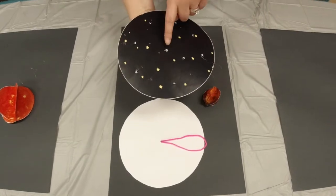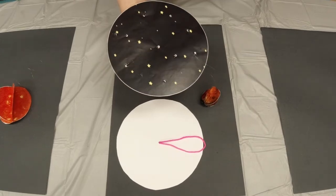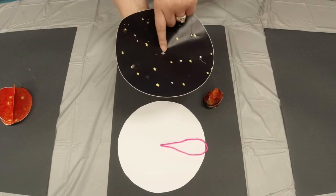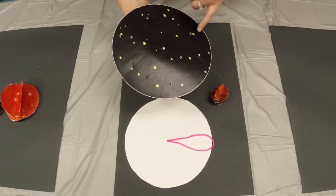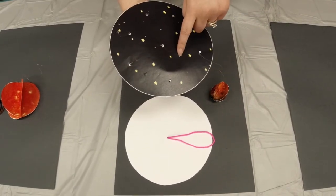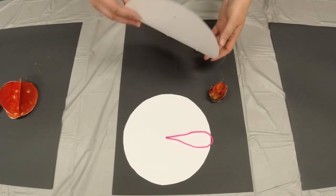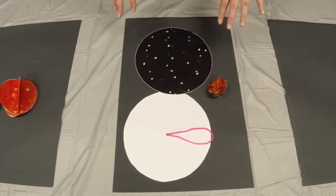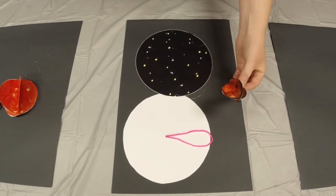So your center circle here, obviously that's got to be your sun. You don't want Venus hanging out in the middle. In our solar system, all of our planets are orbiting around the sun, so the sun's got to be in the center. And then you can fill in your planets. I just did the closest one here would be Mercury, but you can do whatever you would like. Just make sure your sun's in the middle. And when you string your sun through, make sure it's not hanging too low. You don't want it hanging below your other planets, okay?